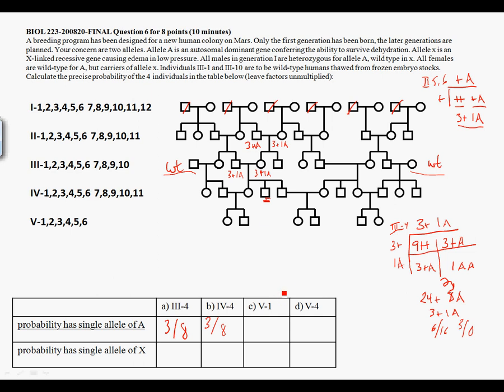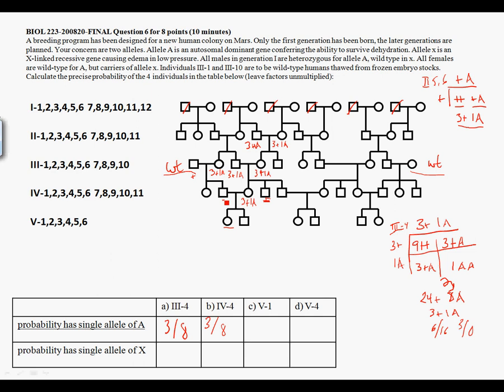Now the next case, which is a little more complicated, I'll continue in this video, 5-1. So 5-1 is a couple more generations down. We know that she is the same as her brother, so we just figured that out. So these are all the same. So what she will be is that, and we know that she will produce 3 pluses per 1A. We've already done that because 3-4 is the same as 3-5 is the same as all of the above. What's a little bit different is the father in this case, because we have the mother, we know, but the father is different. The father produces only wild type.